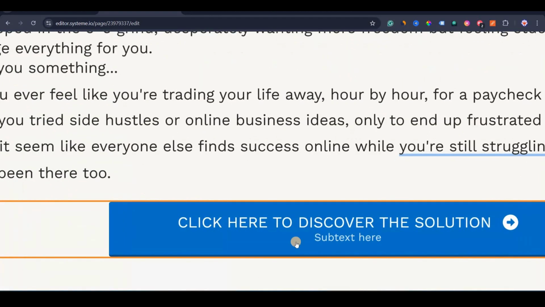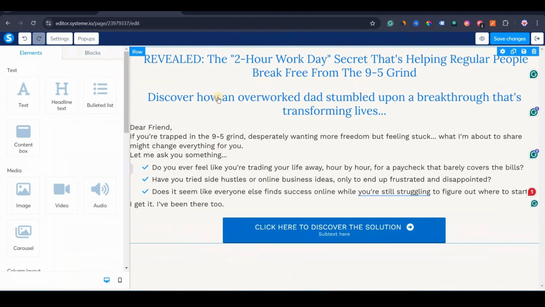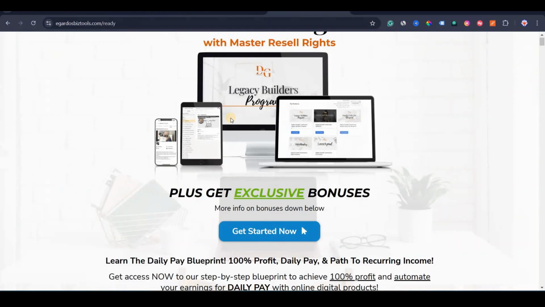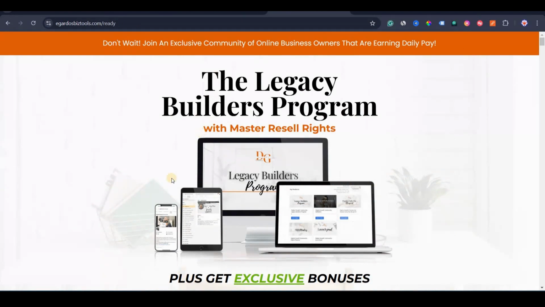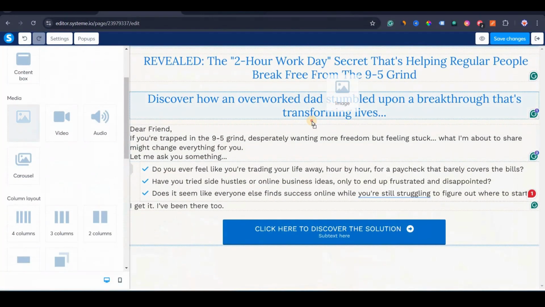You can also see here that we need to put the Substack. So we are going to put the Substack later, right? Now we need to put an image here. So let's put an image. Let's go to the original sales page and see here. This is the original sales page, and you can see that after the heading we have one image here. We need to put an image here, so I'm simply going to drag and drop an image here.